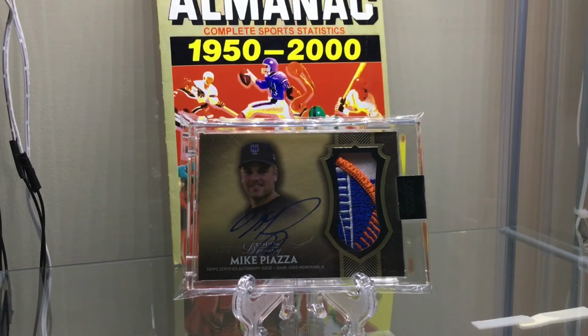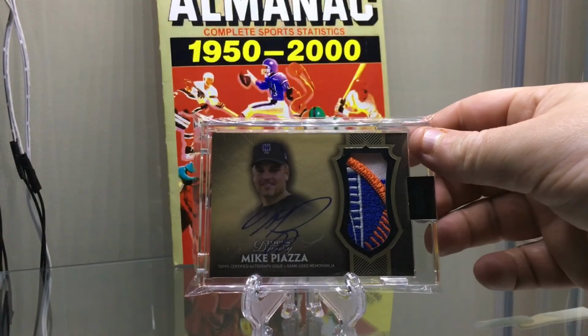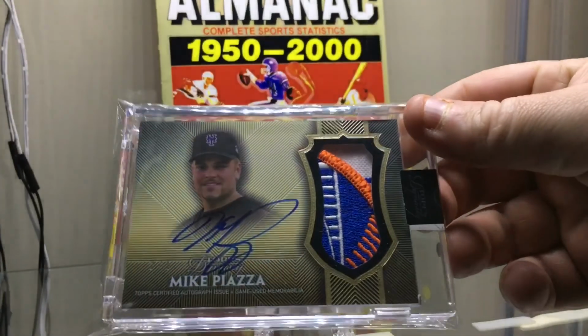I like things neat. All of my cards I put in magnetics, and brand new magnetics, that is. And I use the True Fit, I think it's called True Fit, the sleeves, which work out great. So it's nice to have a nice new magnetic. Obviously, these come from Topps in the magnetic, but I'm sure some are mishandled, so you get some of these things second or third owner, and I'm sure the cases are all scratched up and whatnot. It's nice to get something new, but really, really nice patch, and couldn't pass it up.